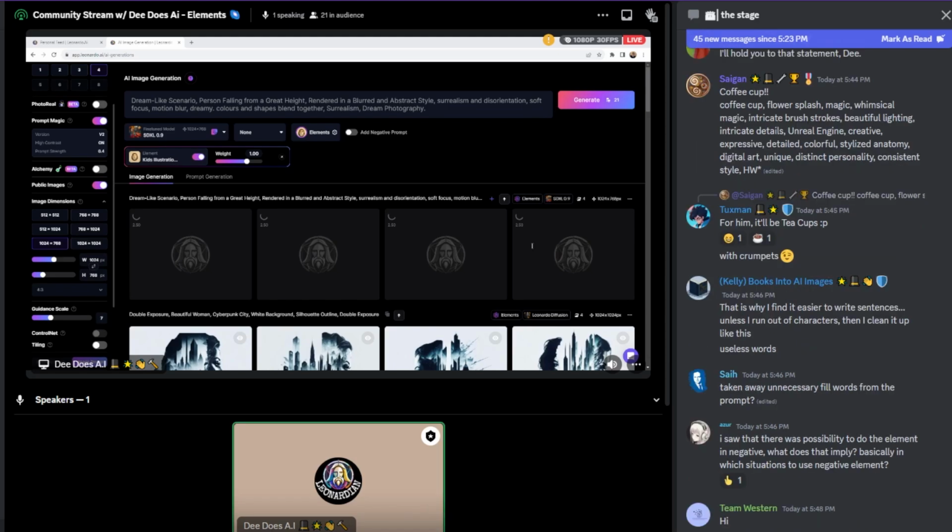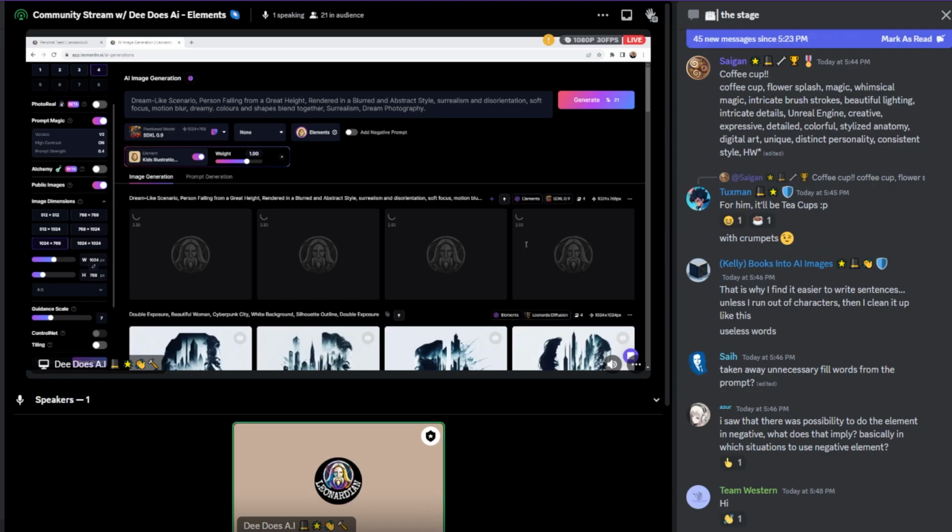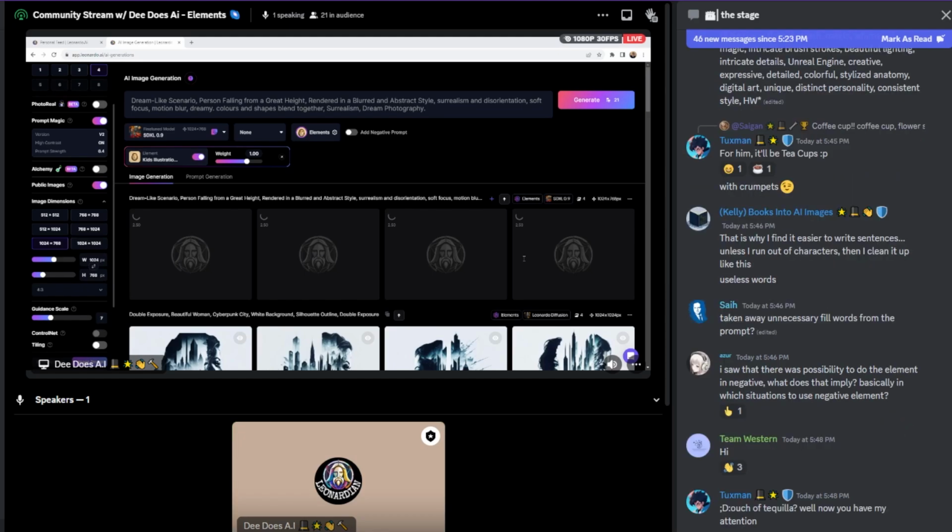The reason I take out what you've called useless, what I would call unnecessary words, is to get closer prompt coherence, so that I know when I reuse that prompt, it's going to give me something similar. I saw there was the possibility to do the element in negative. I'll be playing with the weights in a second.